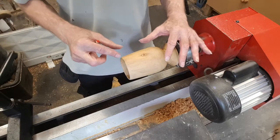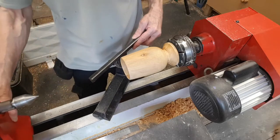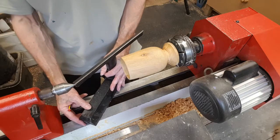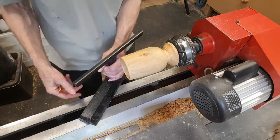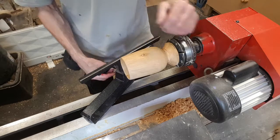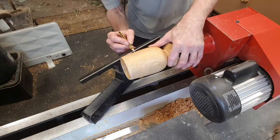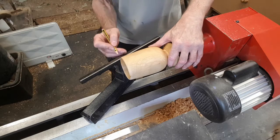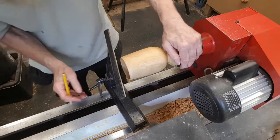First thing I need to do is mark it out. So what I've done is I've set the tool rest at centre height, and I've used the revolving centre in the tailstock to set the height accurately. So just move the tailstock out of the way. So what I want to do is, where that knot is, just to mark the centre of where that is, and then I'll transfer that mark to the other side.